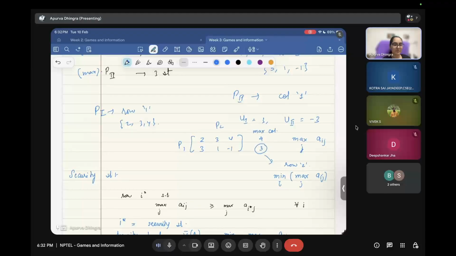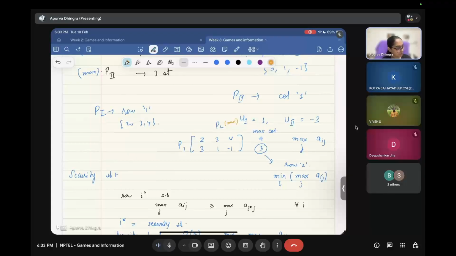Are you able to follow what I'm saying? I have not gotten into the definitions yet, the precise things yet, but still it's coming out from the example itself. So now I can repeat the same thing for the other agent. Now remember, the other agent is trying to maximize. So for him, the most damage would not be in terms of maximizing, it will be in the form of minimizing. So let's say what's the worst player 2 can end up with.